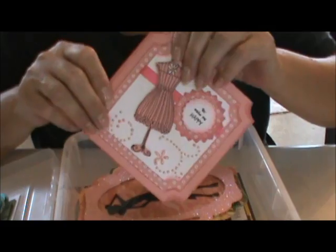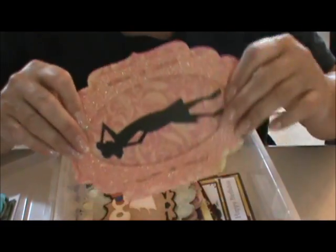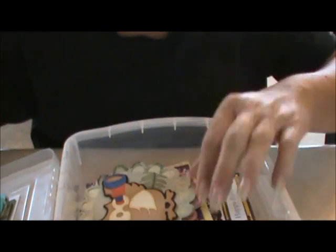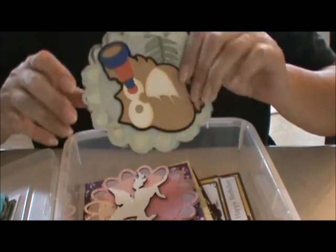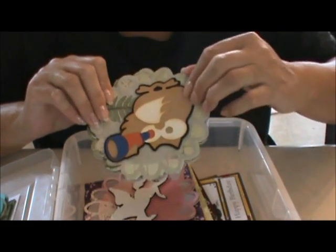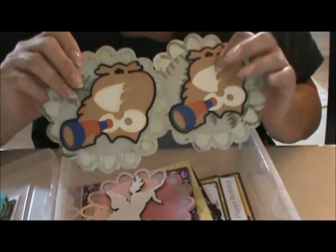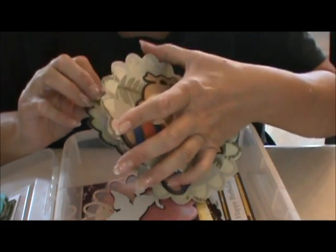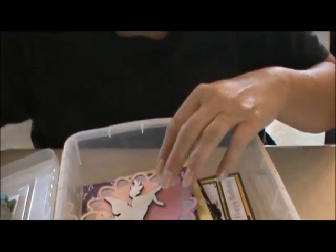But these are cards that you've seen on my blog. Sorry about that, I'm holding them upside down. I should look at the camera, you know, so you can see. And some of them you haven't seen in a long time. Oops, again, holding it upside down. Sorry about that. But as you can see, remember, make them 2 up. This one I didn't even send out, and I don't know why. It says you're a hoot on the inside.